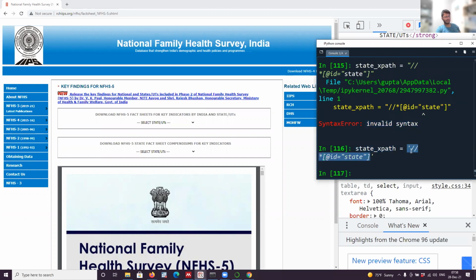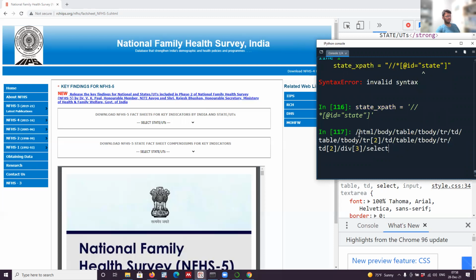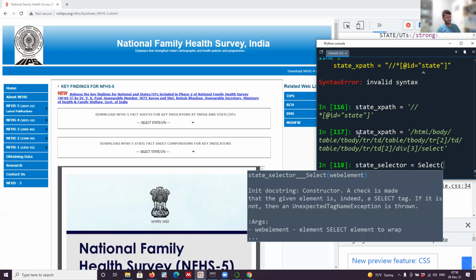I create this new variable called state XPath and I just copy this in quotation marks, right? So as a string, I save it. Now I want to select it. So I create this new element called state selector. And I'll tell you in a minute what we're doing.